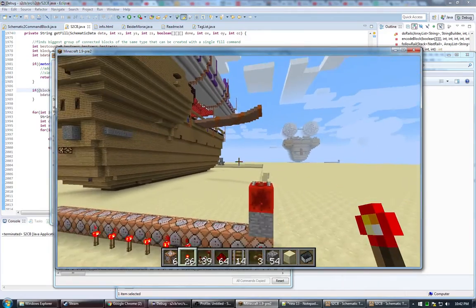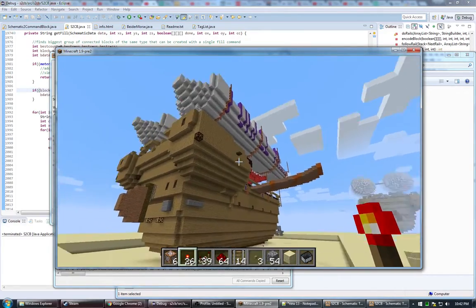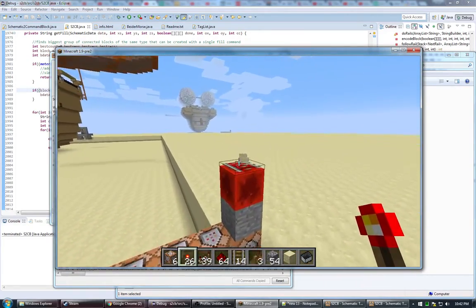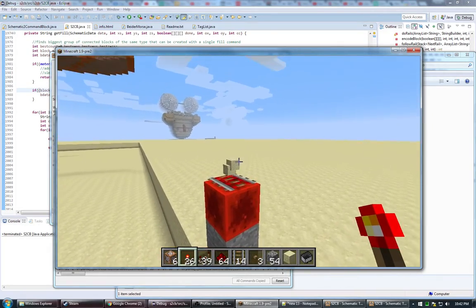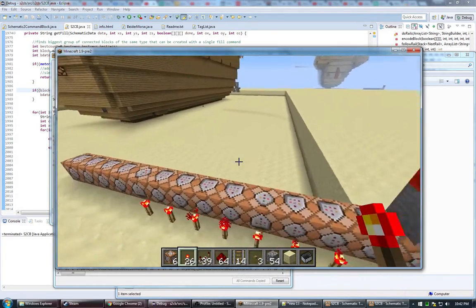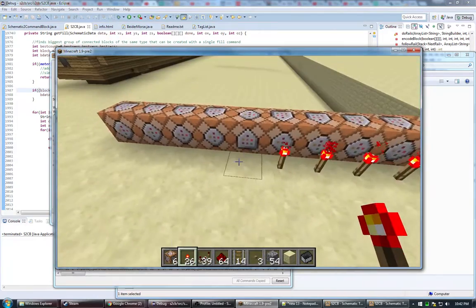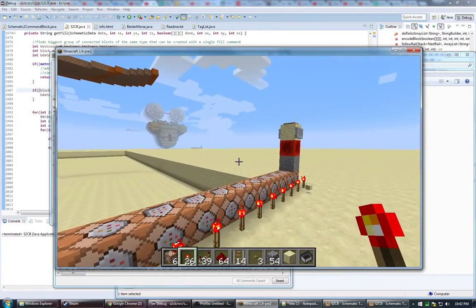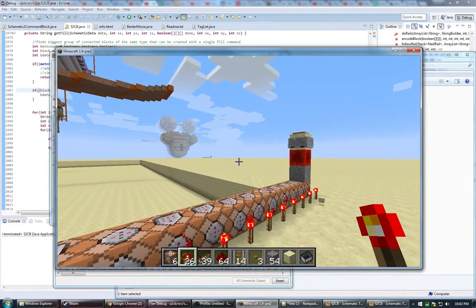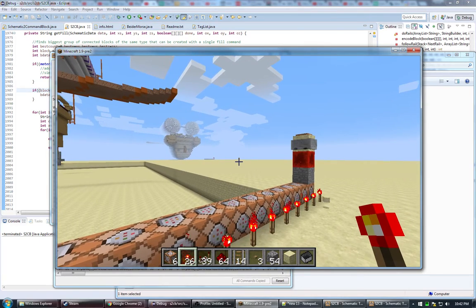They're all stacked on top of each other, and the very last one has a command that deletes command block minecarts. So the last one runs, deletes all the minecarts. So once you see those all disappear, you know the game has run all the commands.